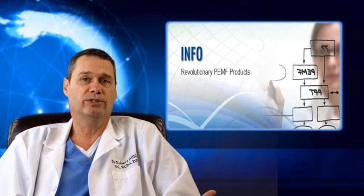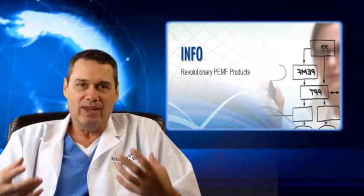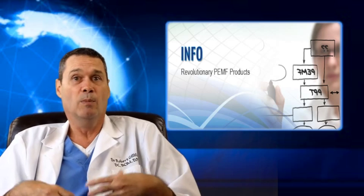By giving your cells the energy, they can do the job at hand. Think about it — what would you do if you had more energy? You might play golf, spend more time with your kids or grandkids, or go on a vacation. Energy is simply a means to an end. With enough energy, your body can repair almost anything, and the benefits are not limited to just one area — it's systemic. So if you have other health issues, wouldn't it make sense to use a therapy that not only relieves the pain, tingling, and numbness of peripheral neuropathy, but also helps with insomnia, anxiety, wound healing, depression, or osteoarthritis? These are just a few of the things that studies suggest PEMF therapy can help with.